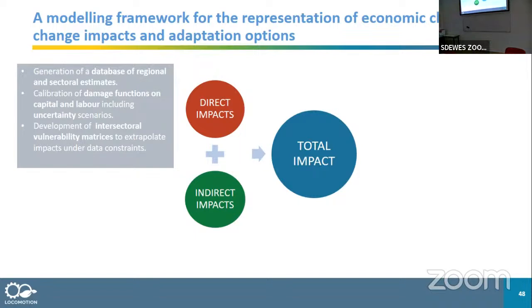And as it's very difficult to find data for our sectoral disaggregation for the 35 regions and the 62 sectors, we have developed a qualitative methodology. If someone is interested, I can show you after; it consists of vulnerability matrices. So, for example, for a sector for which we do not have data, we consider that it's as vulnerable as another sector, so we can extrapolate the DAMAC functions since they are relative.